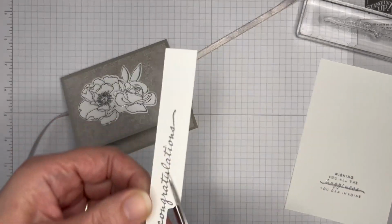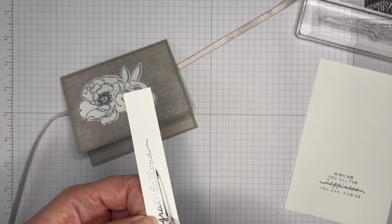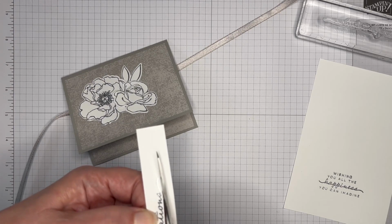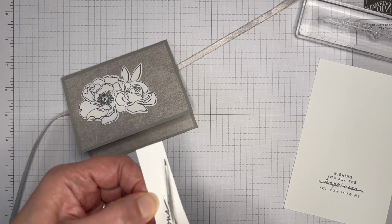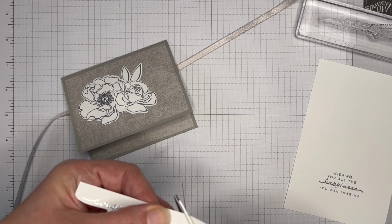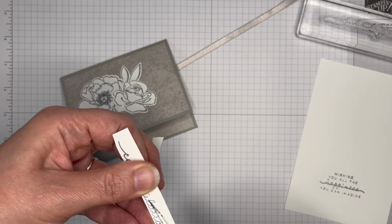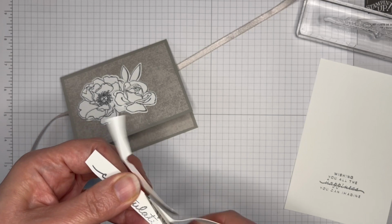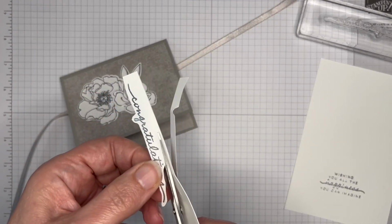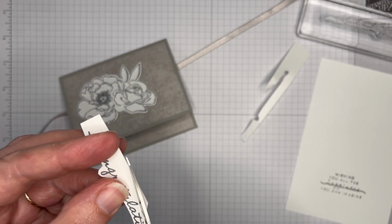Fussy cutting's not my forte, but you've got to step out of your crafty comfort zone every now and again, haven't you? And this one's not too bad. I'm not going to zigzag in and out. Just around there. Probably need to tidy that bit a little. Then up around those. I'm going to just chop that off for a moment, getting in my way. Back up.